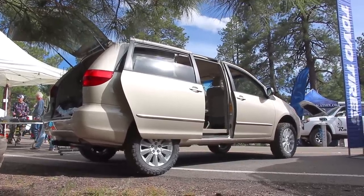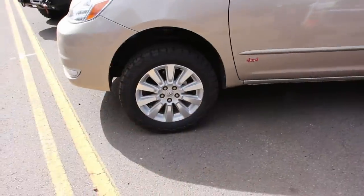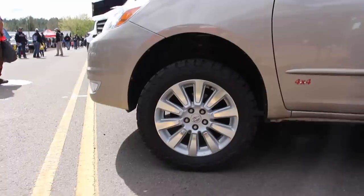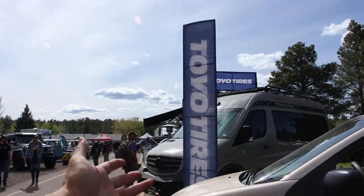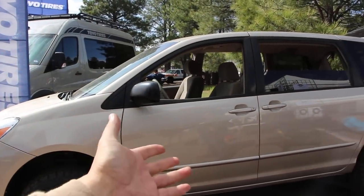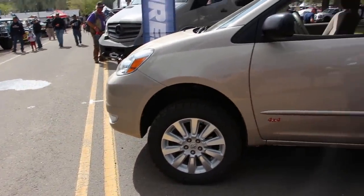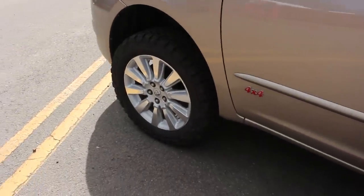For an affordable price you can't beat it. You get a lot more clearance, you get a better approach angle, and for $750 shipped you can have it in your mailbox. A lot of people think you have to buy a hundred-thousand-dollar rig to go overlanding — just take your existing van, your minivan. I used to have one of these, and just invest a little bit of money and you can have a decent overland vehicle. Even with the new paint job and everything, it's cost us less than $10,000.